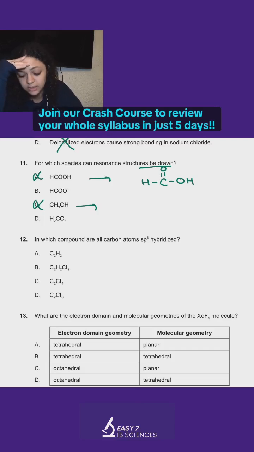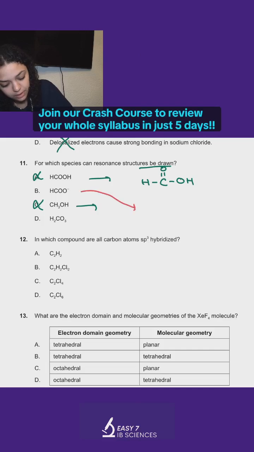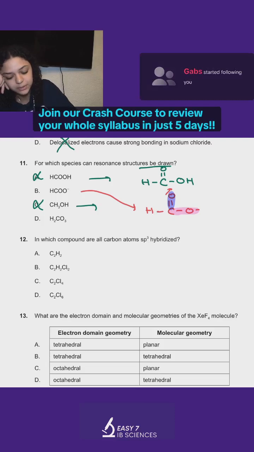Okay, let's have a look at B and D. I'm going to give you guys a couple of seconds. Okay, people are saying B. What are we thinking? How would you draw D, guys? B would be drawn out the same exact way we draw this one out, but without the H. So like this. If it's drawn like this, what does that mean? It means that my double bond can be here, or it could hypothetically be here. We don't know. It has two possible positions for the double bond, and that's why my answer is B.